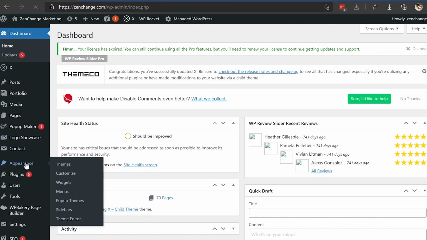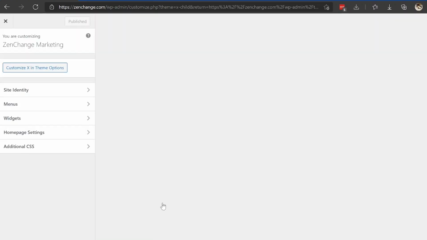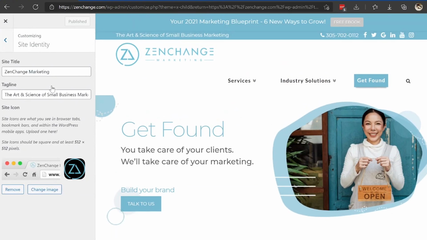So when you click on the left-hand tab over here where it says appearance, see, that's the one that we use, which is a child theme based off of X themes. So now we click on customize. Under customize, here's where you can change your actual favicon, which is this little icon here. You see how Envato has their own favicon here. You can change that.